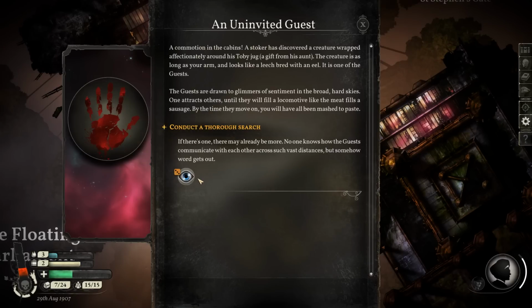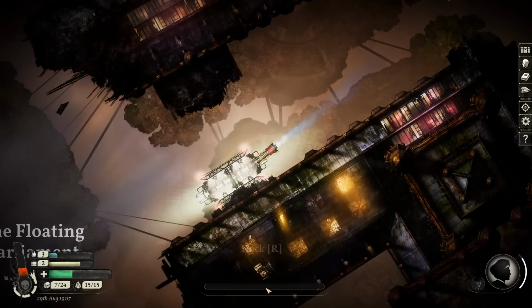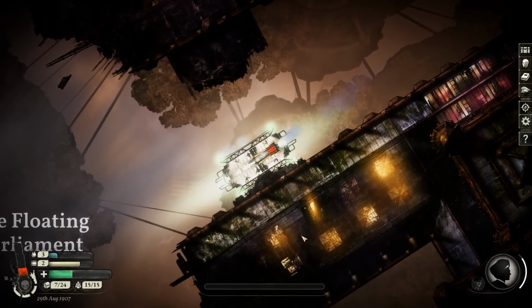Oh good, guests. If there's one, there may already be more. Let's conduct a search. We are not as good at this as we used to be. Hey, what a surprise. Alright, your guests have arrived, quality has gone. Through a thorough stripping of panels... Huh. So, did we get them all? I mean, it says, was that all of them? There's no way to be sure. You have guests aboard, but then it immediately says, no, you no longer have guests aboard. Maybe we actually did get them all.